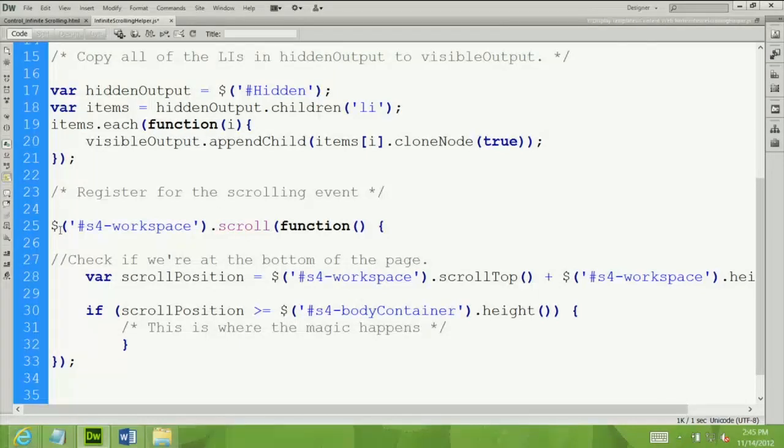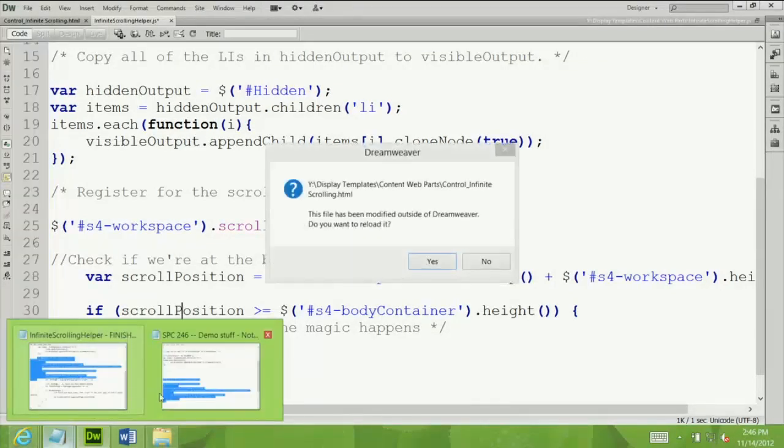So what are we doing here? Some fairly standard jQuery. I'm going to take the S4 workspace object, which I happen to know in SharePoint is the ID of the entire page. I'm going to register on the scroll events. I'm going to calculate the current scroll position whenever we scroll by just summing up the height and the scroll top position. And I'm going to check to see, is that the bottom of the page, right? Is my current position lower than the bottom? And that's where I would go in and do my search context updating. So everything I've shown you so far is purely standard jQuery, so we could get to this moment.